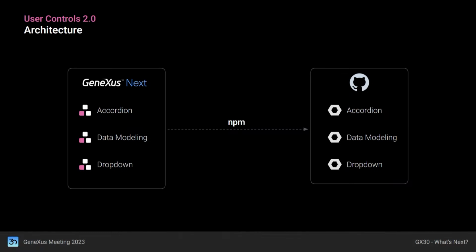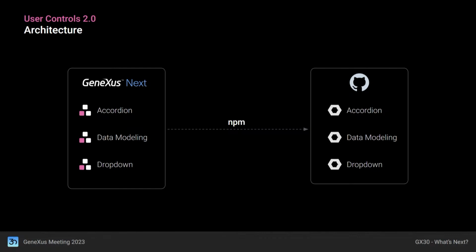So what we did to implement those user controls was to implement them in a repository using other technologies and processes. Particularly, we use WebConfig to experiment with user controls. And then what we did was to have a version of that repository using the package administrator, and we would publish it from GeneXus KB and then be able to consume those user controls. I'm going to explain somewhat how we went about it.